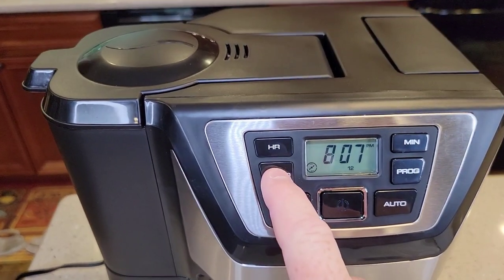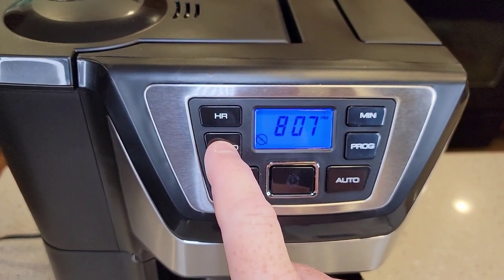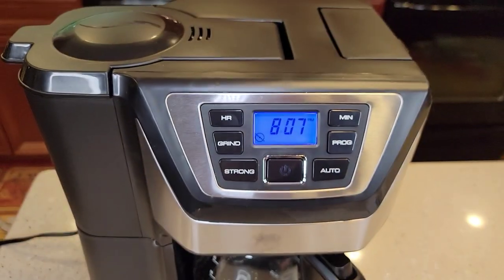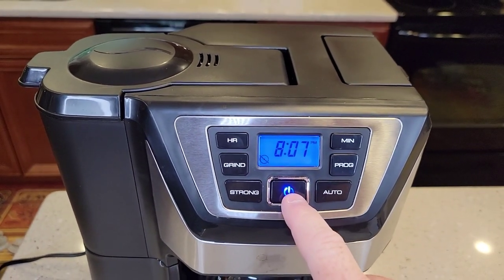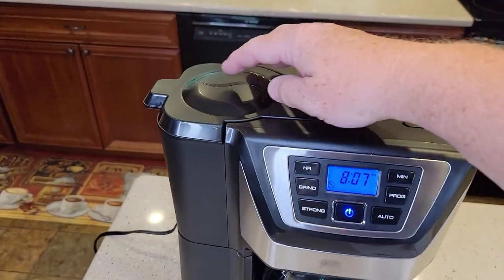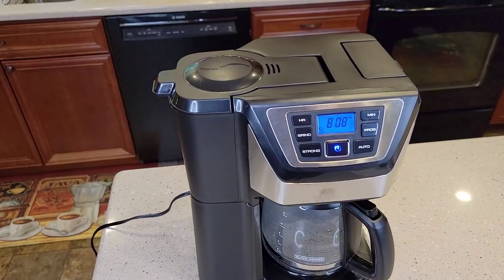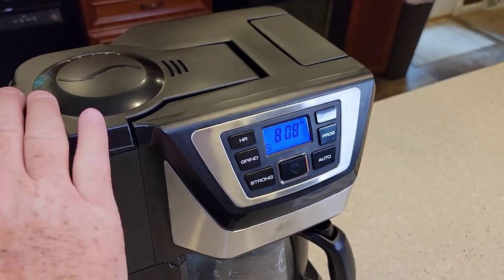So it says we want to press this grind button until we see grinder off. I think that with the line through it is off. Yeah, so when there's a line through it, that means the grinder's off. Then you're simply going to do a brew. That's this brew now button. So they want you to run two pots of water through the machine with no coffee in it, with the grinder off, to cleanse the brewer, to get the manufacturing stuff out of there. So you gotta make sure to leave the lids closed. You can't open these lids while it's brewing, or it does shut off.